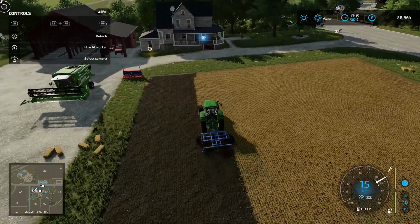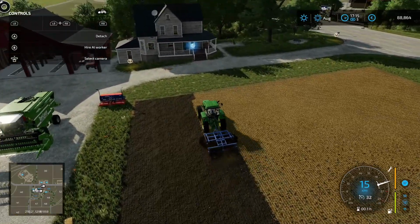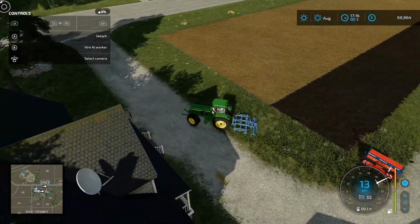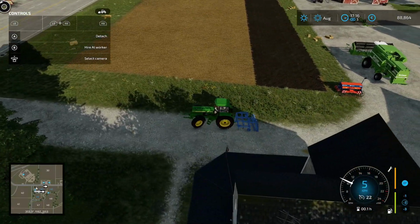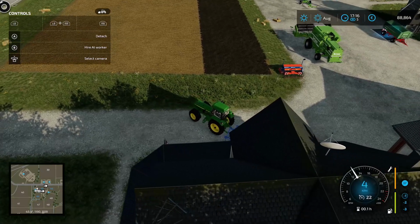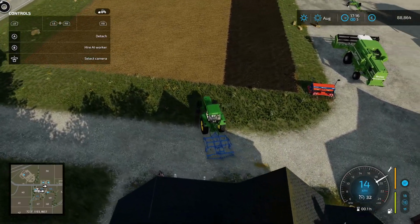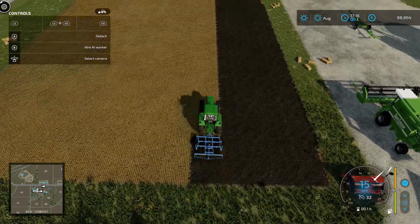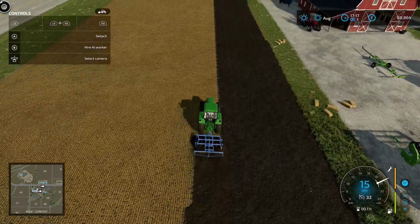We have the two fields of canola. We're gonna have a third field of canola. I'll be honest, I haven't even looked at the prices or anything like that. We're just kind of starting out, and I just want to get this planted and then start a plan. I think our long-term goal here is to start buying out all the other little farms around us to make our little enterprise a little bigger.